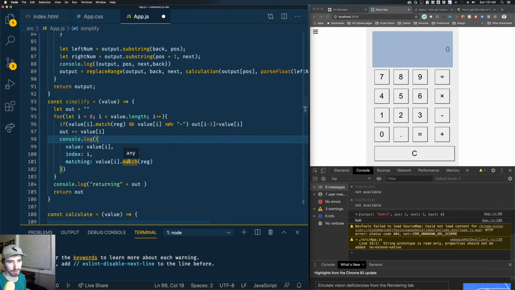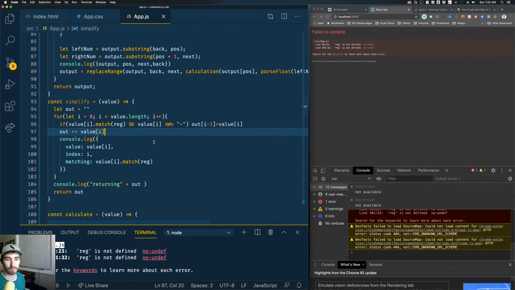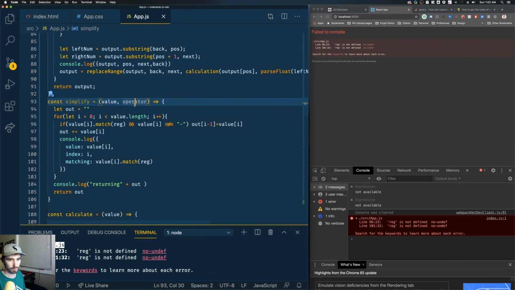So it goes back and sets it to the latest operator. Range is not defined. Of course it's not. Operator or reg.